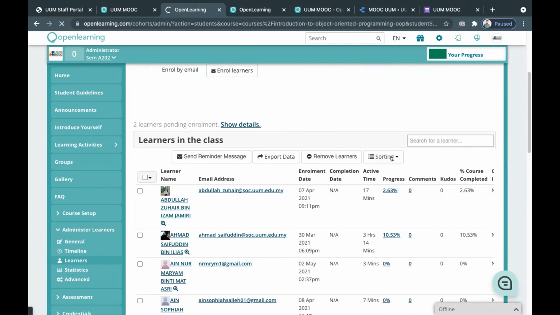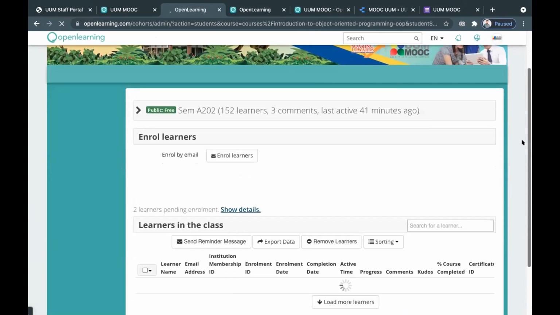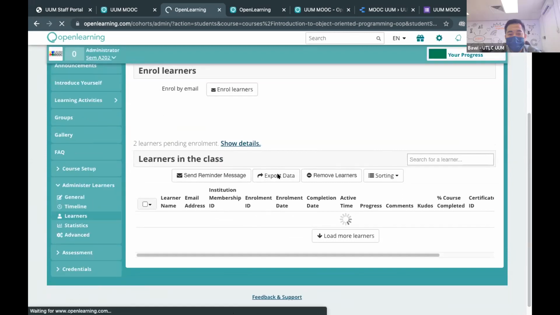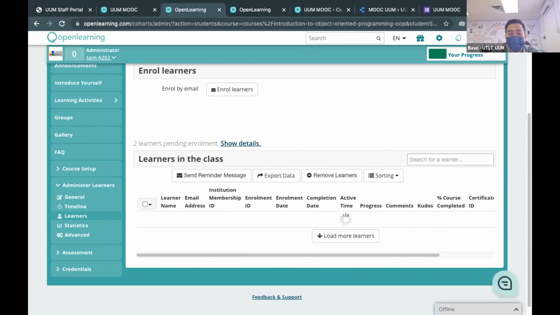Kat mana kan, saya pun dah. Saya tak ingat lah, lama dah kena audit tu. Export data kata boleh kot Cik Bawi, export data tak boleh? Oh, export data, boleh. Export data ni dia akan jadi Excel. Excel tu boleh dia buat manipulasi lagi lah.